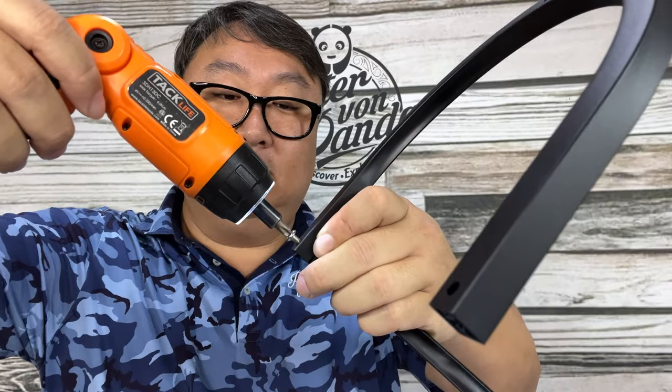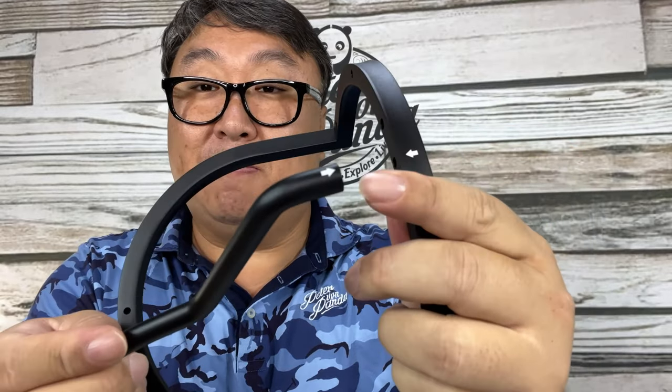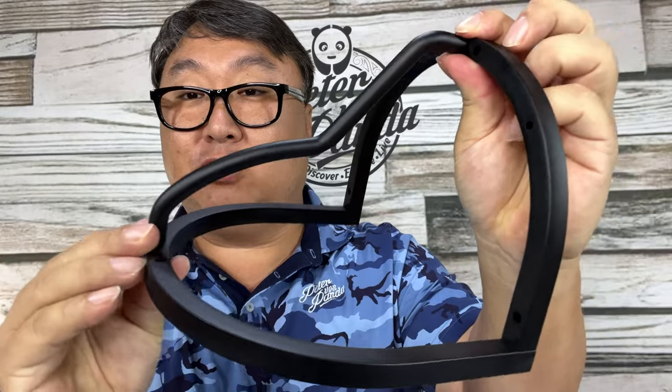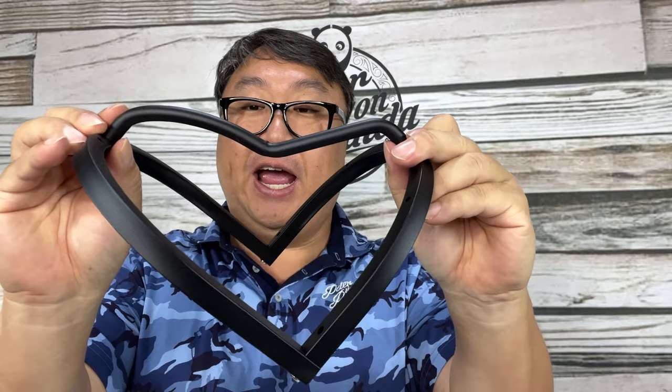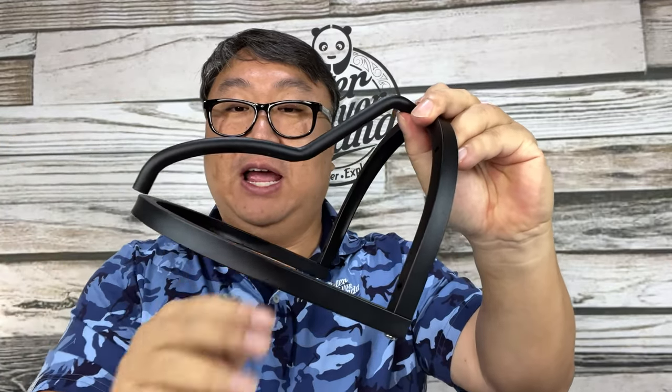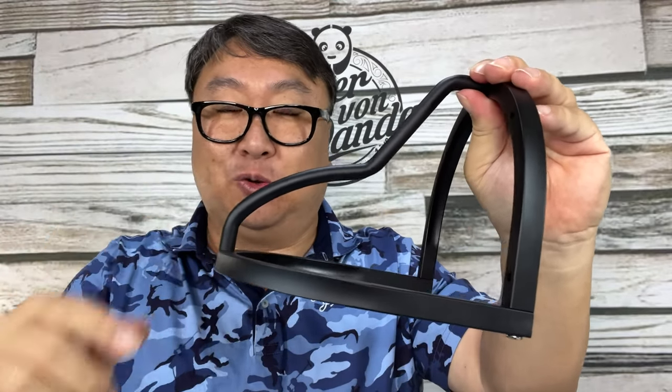It looks like I can put them flush like this and then screw these screws in here — having power tools is nice. Now I've got these two pieces here, and I realize that this little arrow here matches up with this little arrow here. So I will put that there and then use the other two screws to screw this in. What you can see here is we have a curved edge and then this flat edge — the brim of the hat will go here, and then this curved edge will make sure it's not crushing the bell of the hat itself.